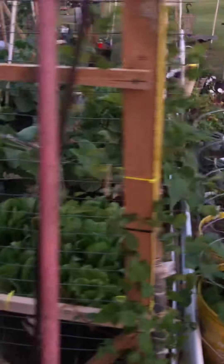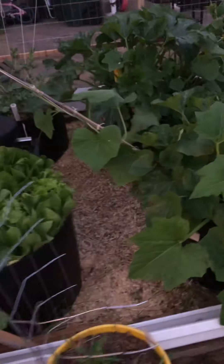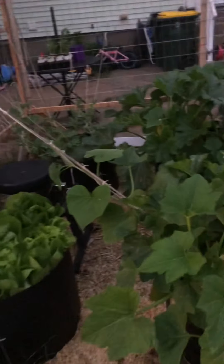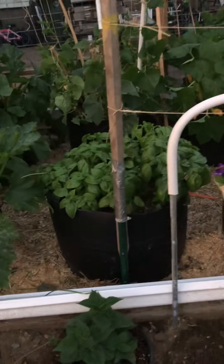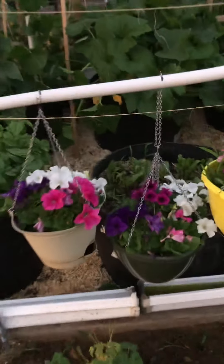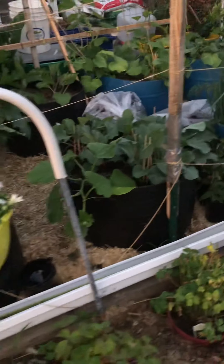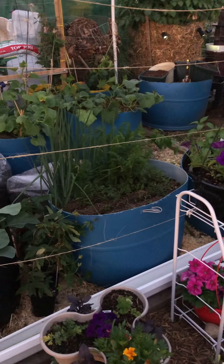But everything seems to be looking pretty good. I pulled the squash plant — I had one winter squash in there mixed in with all the summer squash, so that one's going to grow up and over to the fence. The basil's going to get moved to give me that bucket. We've got some beets down in there that are starting to take off. We've got some Brussels sprouts with the winter squash stuffed in there too — it'll grow up through the garden. We've got some onions and some carrots mixed in together over there.